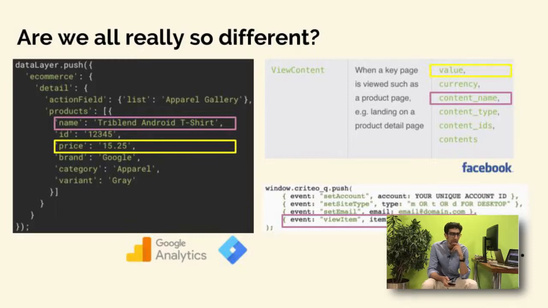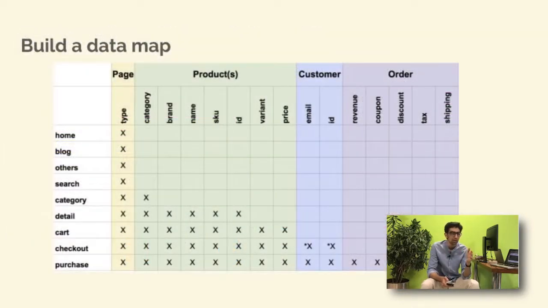Cool. So to start with, the exercise that we're going to do is we're going to build a data map. The data map is one way to think about what information is available on your website and at what point in the process it becomes available. If you think of your website, most e-commerce sites are built as a funnel. You start with the home page, you go to the search, you go to a product, and then from that you get into the checkout, and then making a purchase.